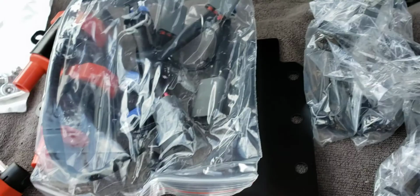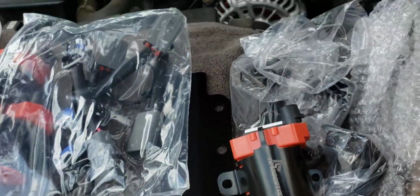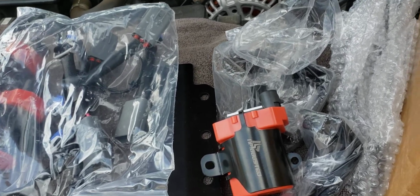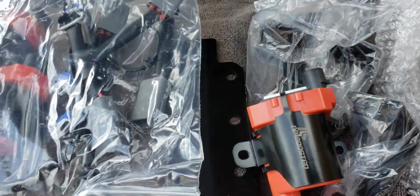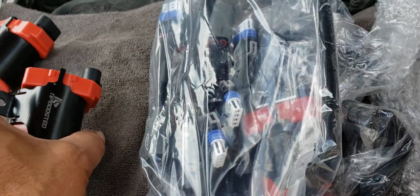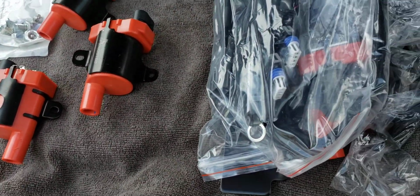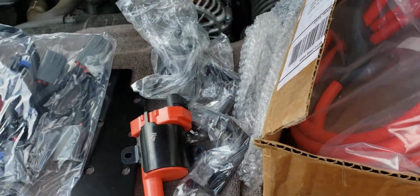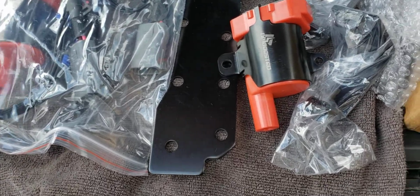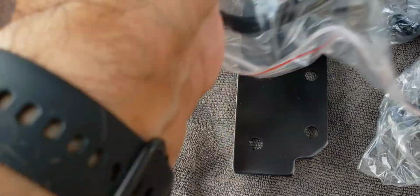Anyway, there's the unboxing of, I think these are D585 coils, I believe. Yeah. Anyway, we're going to be replacing these. I might make a video of how the car starts and runs before I change these out, and then do an after on whether it made any difference. I mean, it shouldn't make a difference. It says it makes a difference, but you never can tell.